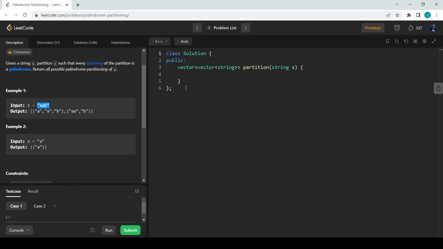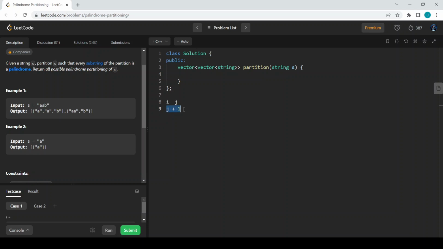So what we can do is try out all possible ways. To try out all possible ways, we can apply recursion. We can consider each index and try to partition. When we have an index i and an index j, if the string formed between i and j is a palindrome, then we can start the next recursive call from j plus 1, and it goes on.